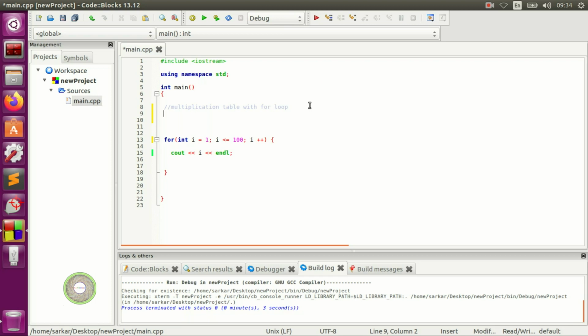All right, so there we go. We start with our cout, as usual, and we're going to print multiplication table. All right, so we create our multiplication table.